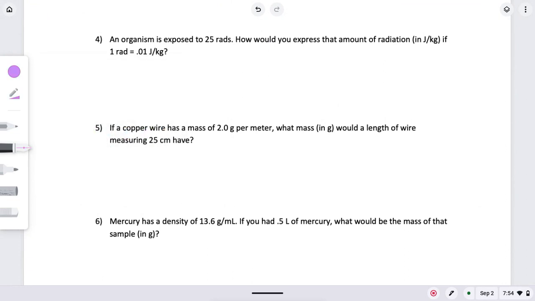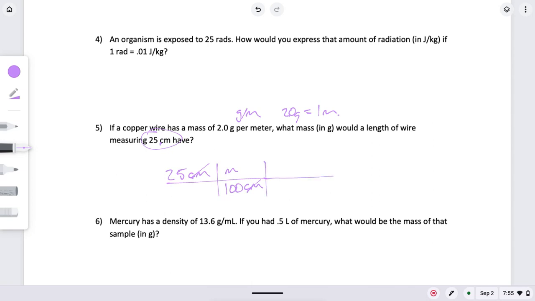So on 5, again, I have a gram per meter here, right? Again, that could mean I need to take grams and divide them by meters, or it can mean that 2.0 grams is equal to 1 meter of said stuff, right? So I'm going to use it as a conversion factor in this case because I have this simple unit, 25 centimeters, and I want to get grams instead as an answer. But again, centimeters, meters, I have to make things match first. So I'll start with 25 centimeters, change it into meters because I just need to. So 1 meter would be equal to 100 centimeters. That's my first conversion. But again, I'm just going to continue with my work.